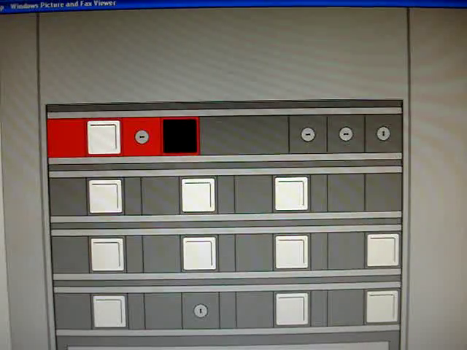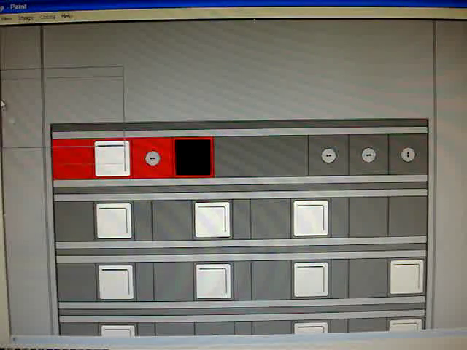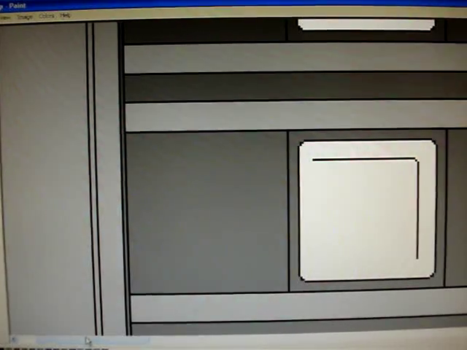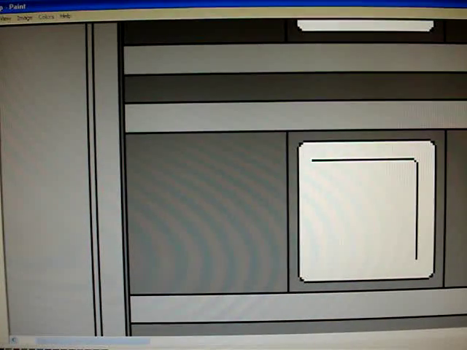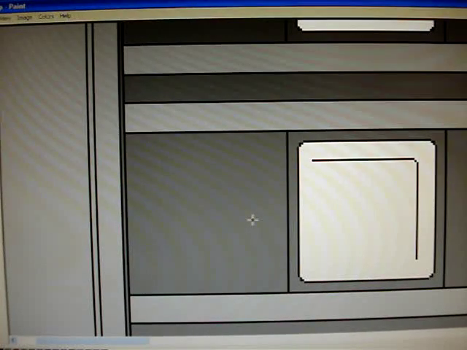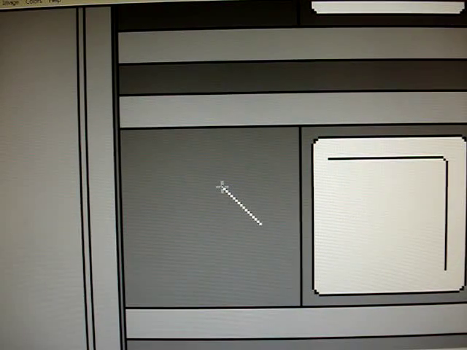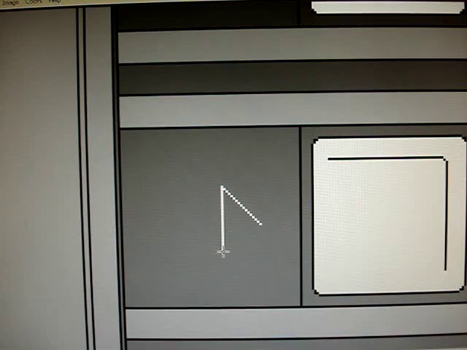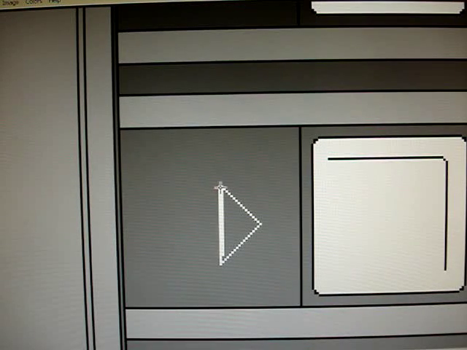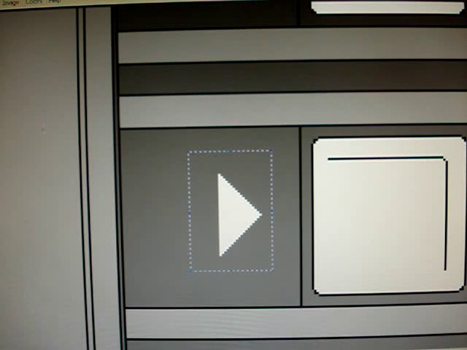So let's go to Paint now and let's start by doing the door open and door close buttons. Start with the door open. Now, to do a door open button, you draw an arrow pointing right. Not an arrow, this is actually called a triangle pointing right. Like that. I'll move it up just a little bit. And then you add a line in the middle. And then you copy and paste.